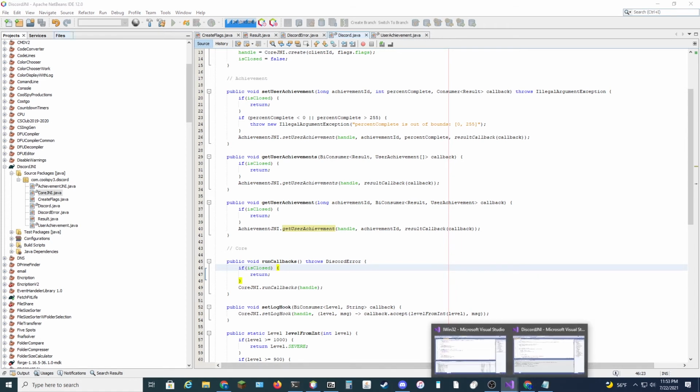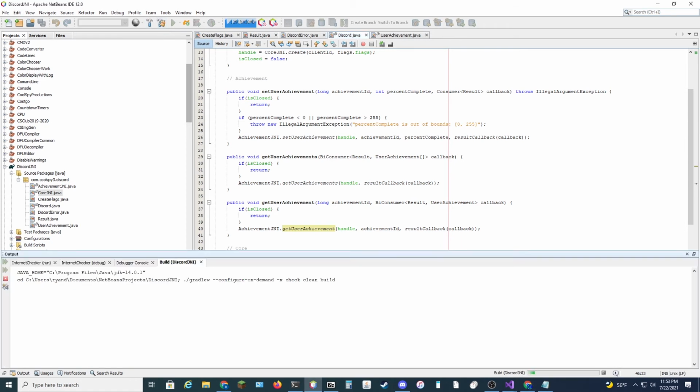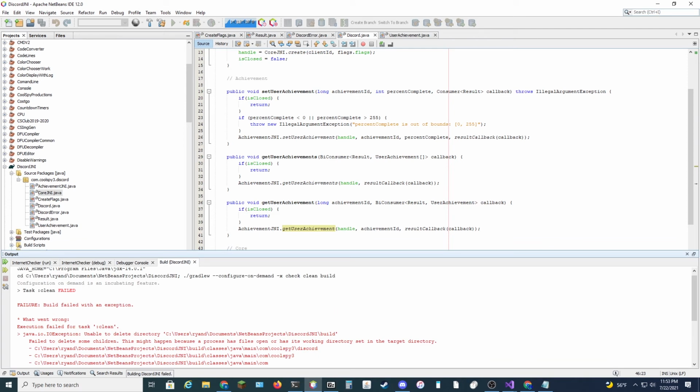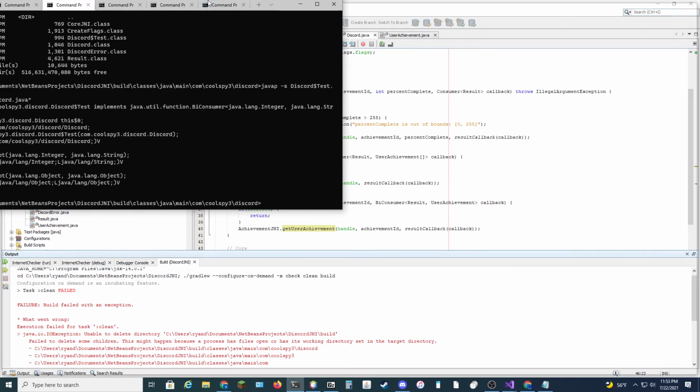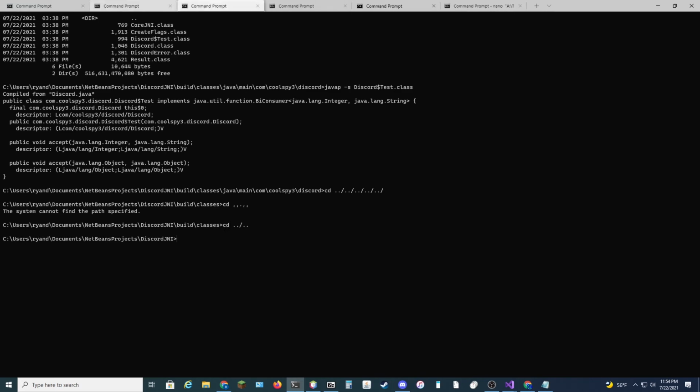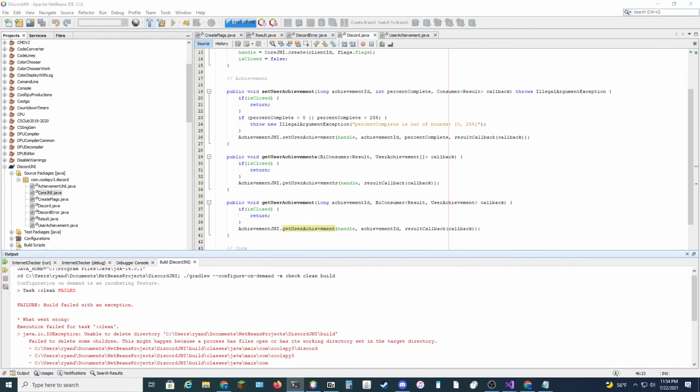Let me make sure this builds. Whoa, what happened? Unable to delete directory because I have a command prompt window in it somewhere. There we go. Now we can try again.